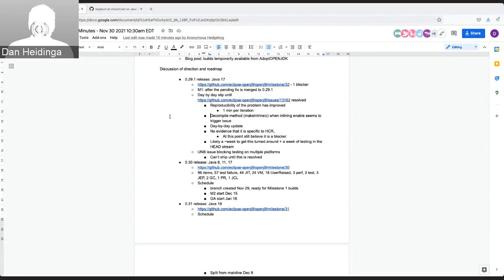And this only fails on 17 with the OpenJDK method handles. It doesn't fail on the other releases? Yeah, that's correct. Yep. I haven't checked personally, so. We tested on 11 and 8, and we didn't see any issues.